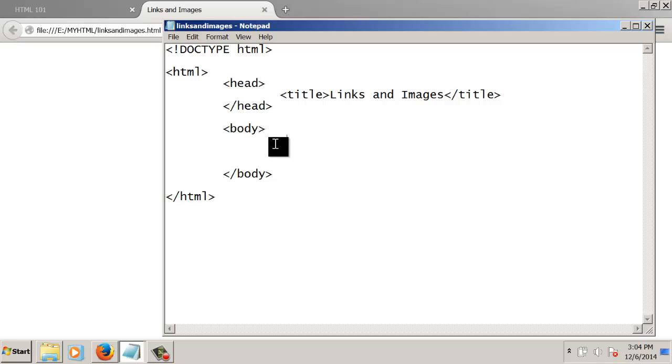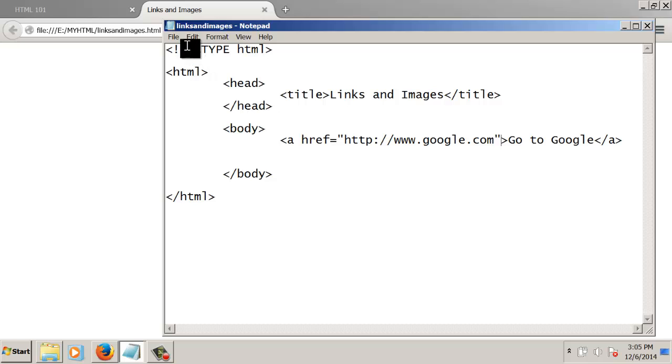I think we'll use the anchor tag, and we'll say let's go to Google. We'll build a link to go to Google. Once we've opened and closed our anchor tag, we need the attribute which directs this anchor tag to the proper location. For this application, it is href equals, and you will need to put the http://www.google.com, the full web address.